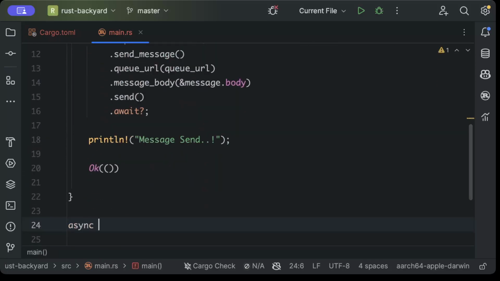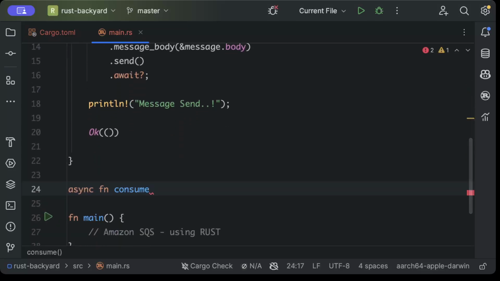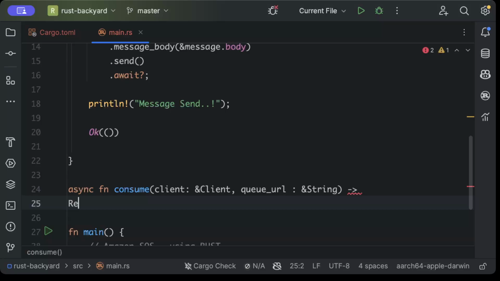So async fn consume, and similarly we'll pass the client and queue URL. So we just have the queue URL here as a String, and the result is unit or an error.